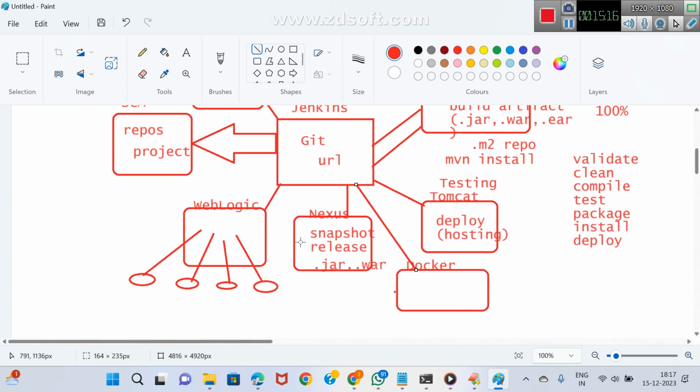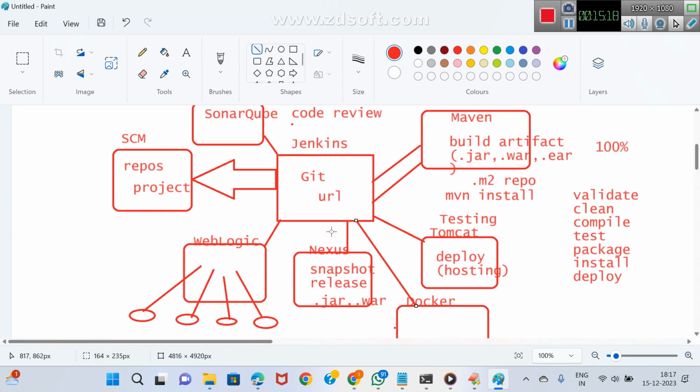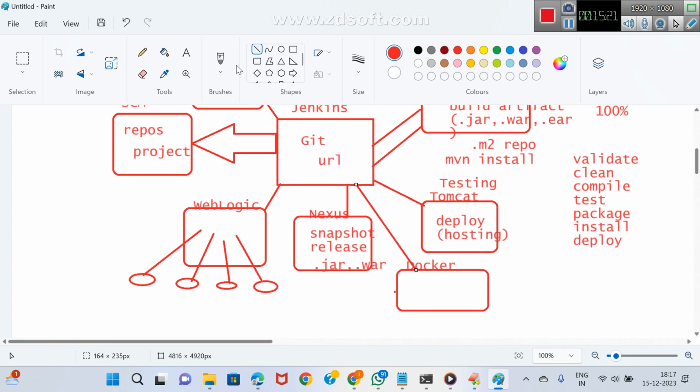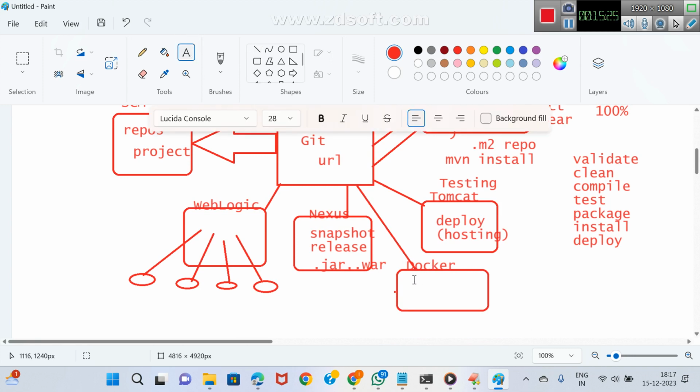Now see here. Who is communicating? Jenkins is going to communicate with Docker. Till now, some people are there who don't know what is happening. I'm giving a very brief explanation. Dockerfile may be there, Docker images, and Docker containers. Our Jenkins will go and interact with Docker.